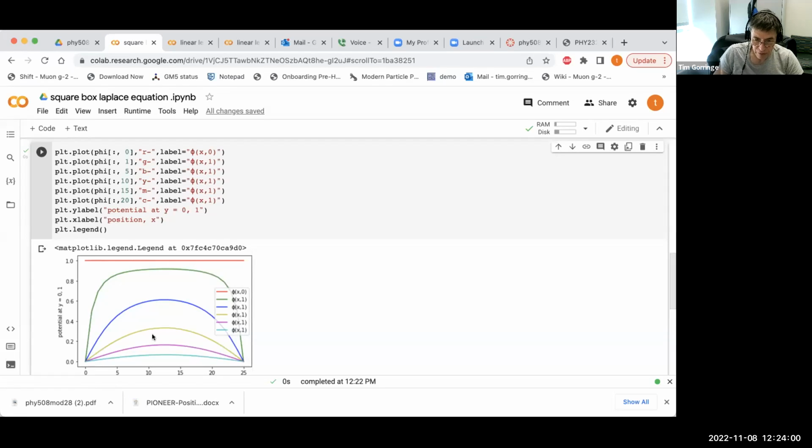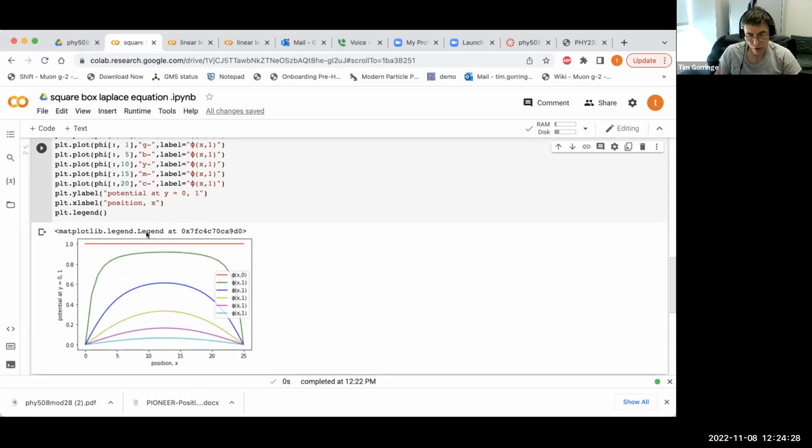And then the blue, the yellow, the magenta, and the azure, these four correspond to potentials at location 5, 10, 15, and 20 in y. That's the potentials across the box at these different vertical heights as we walk up the walls of the box. And so that shows you in another way how the potential is changing.